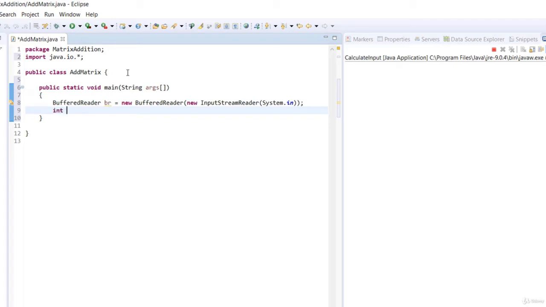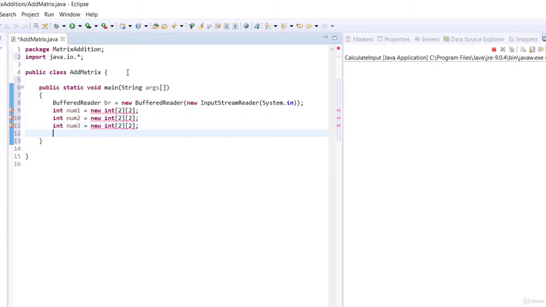I'm going to say int num1 is equal to new int[2][2]; int num2 is equal to new int[2][2]; and int num3 is equal to new int[2][2].